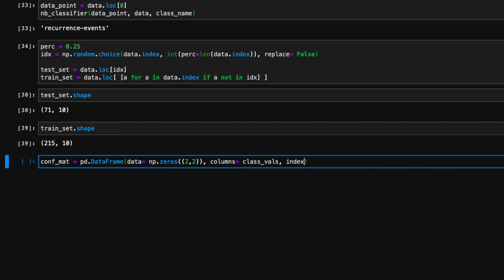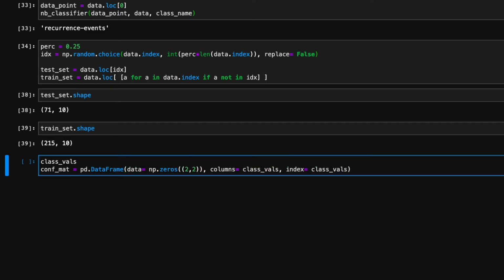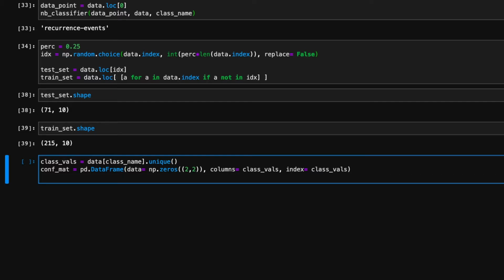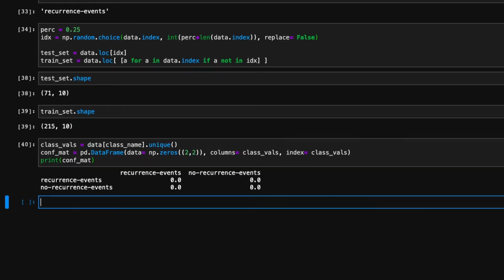Same for the index. The index is also going to be class values. The class values are all the values that our class can take. So this is our confusion matrix.